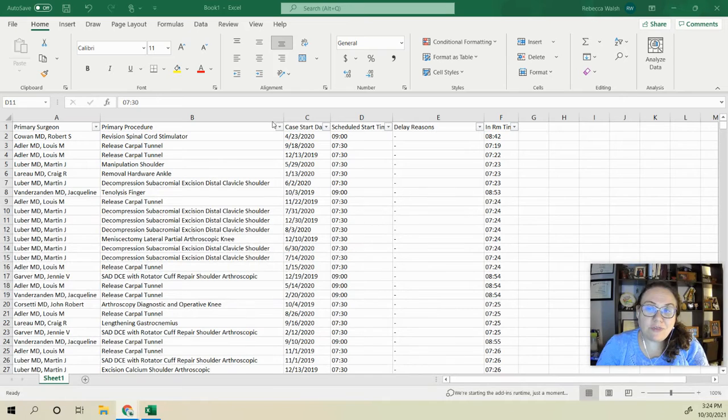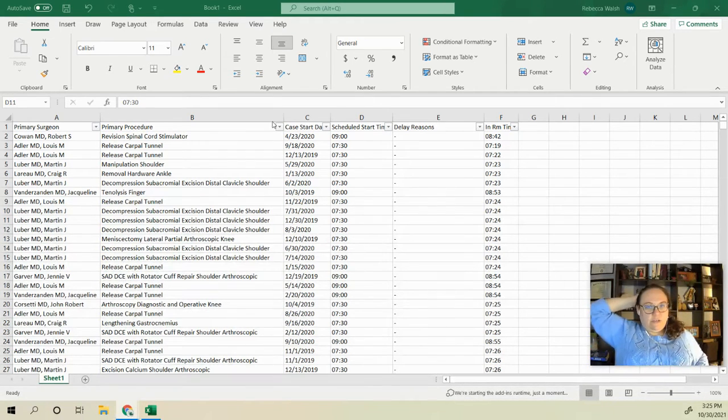But I thought we could look at some data and how I would use it in process improvement, and we could start making some graphs. And then I will share this data set with you. I will tell you that the surgeon names in here are randomized. They are surgeons we work with, but the outcomes of this are not indicative of the surgeons' names that are on here. So, just so you know, there's no HIPAA concerns. I just needed to pull a data set.